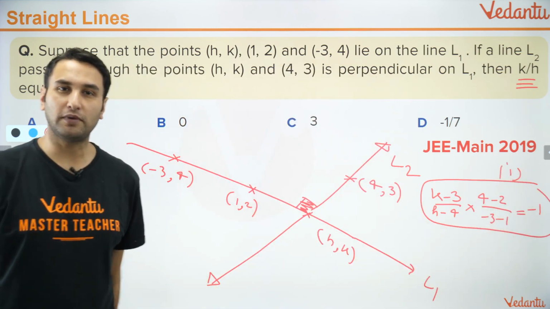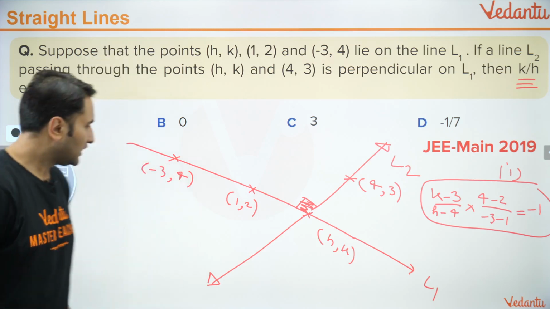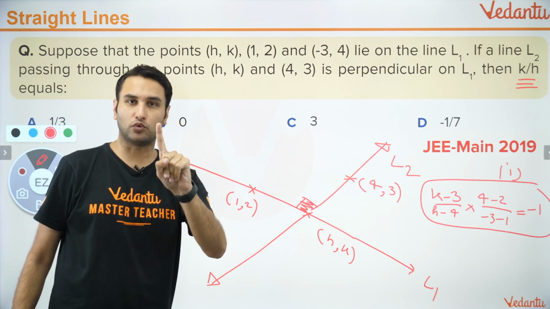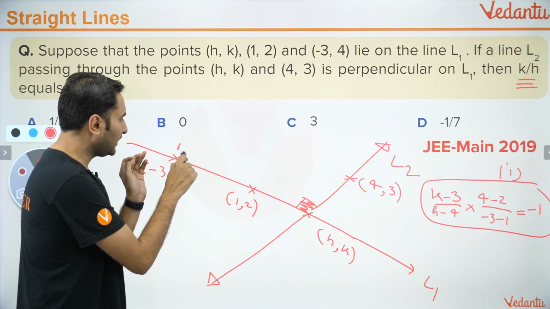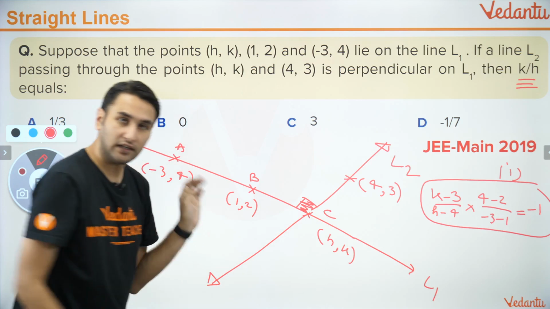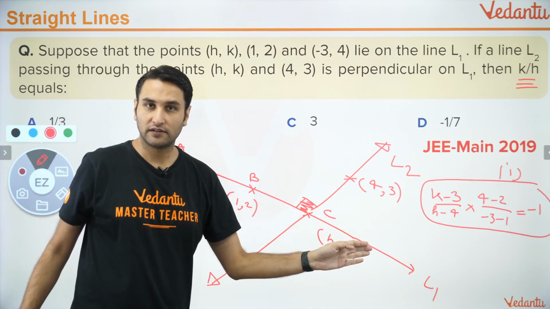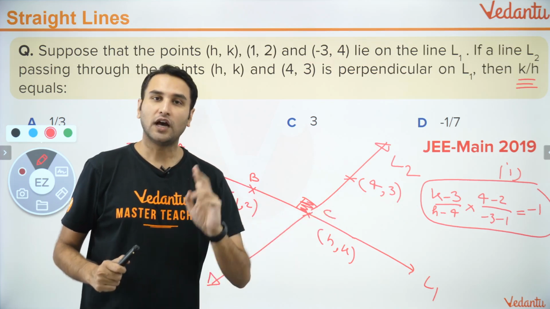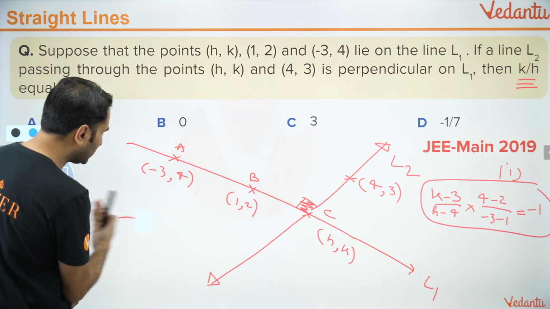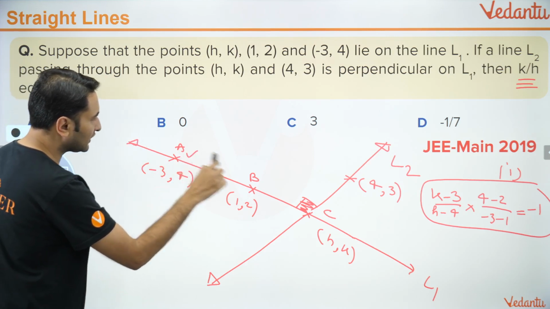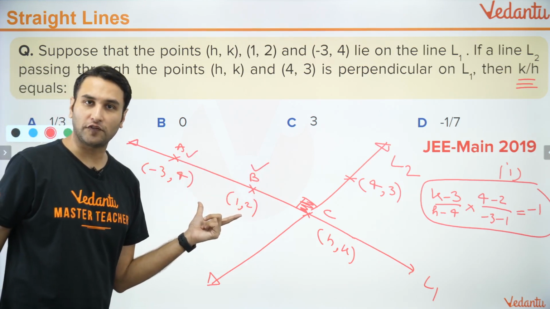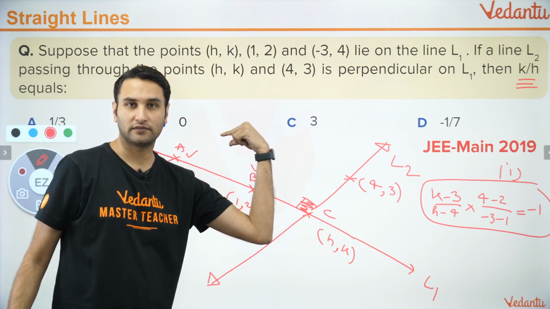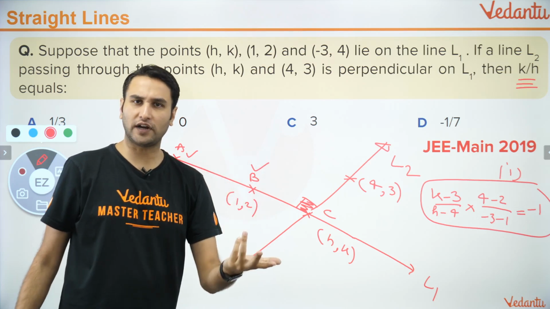How to find the equation number 2? There are 2 ways to find equation number 2. Look, all these 3 are collinear, right? So method 1: using the points A, B and C, use the area of triangle and make it equal to 0. You will get another equation in H, K. The other method, children: you can find out the equation of line. 2 points are given. Can you find out the equation of line? Yes, you can. 2-point form. Satisfy H, K in that equation of line. Did you understand? That is the other way of writing the second equation.